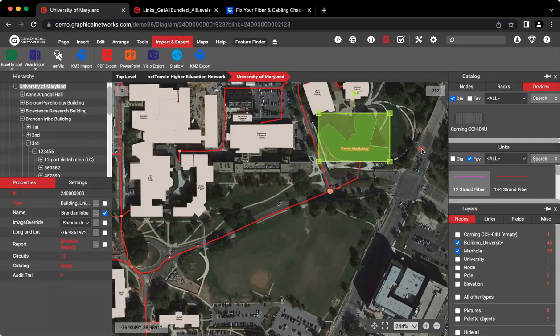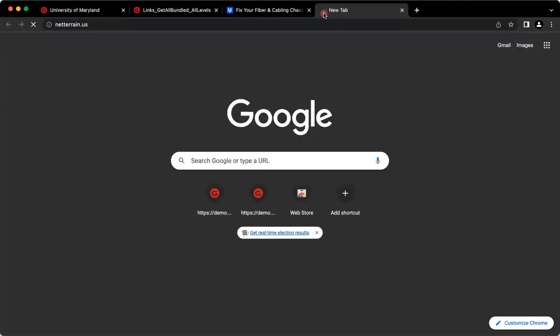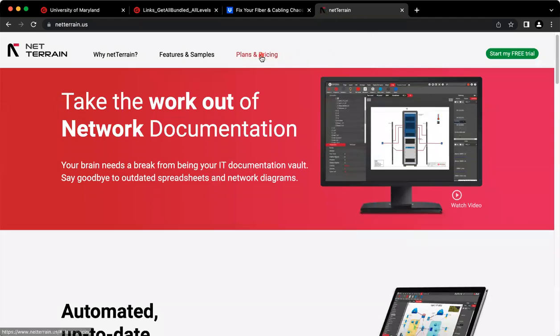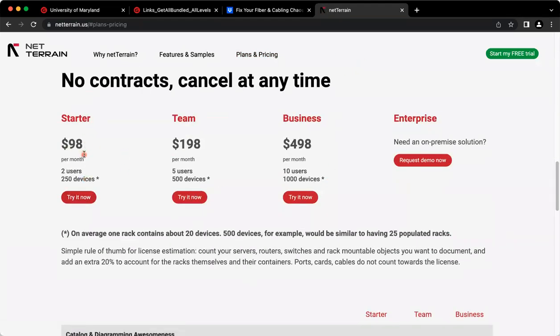As far as what the cost is or what it looks like, you can get a feel for it by going to, I think, netTerrain.us, but obviously if you want a more detailed quote, I would hook up with a sales guy and talk, because this talks about 2 users and 250 devices, really objects. And again, we do SaaS, but you don't have to do SaaS. We also do on-prem, where you can actually get software to install locally. Not many people do that anymore. So we offer that. We have different pricing options, yearly and things like that. But if you definitely want more detail and more information about the pricing, please reach out.